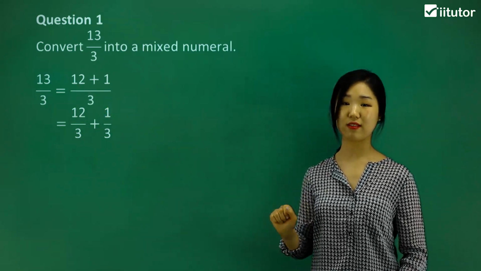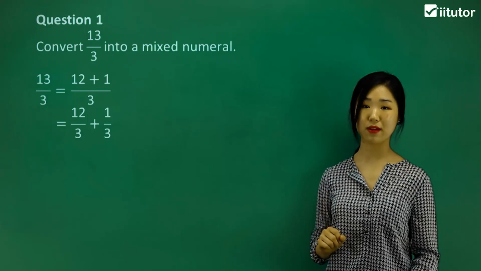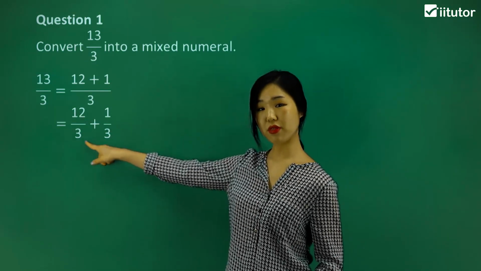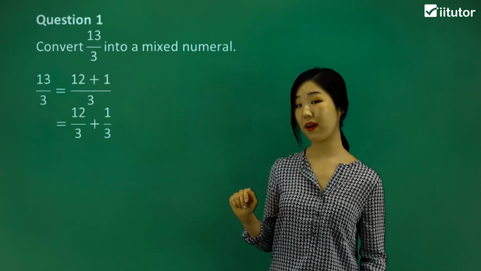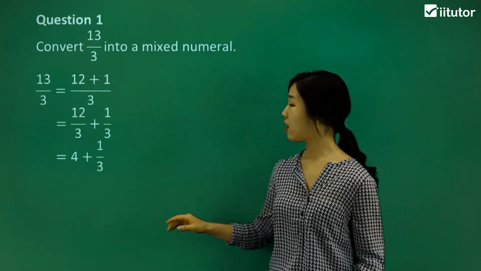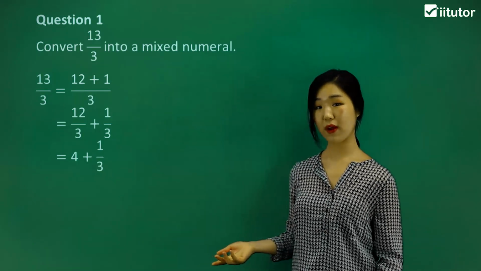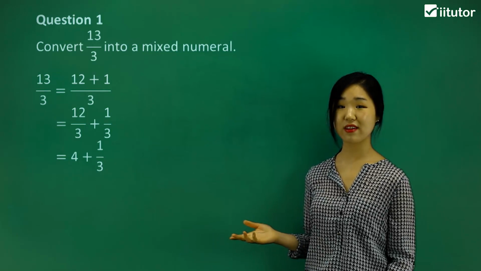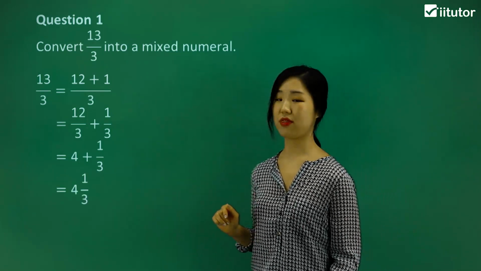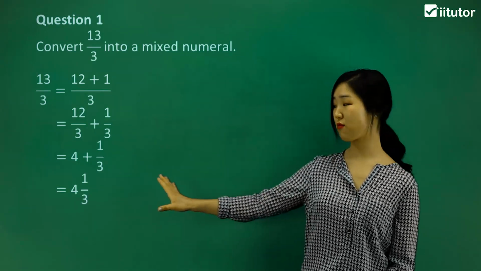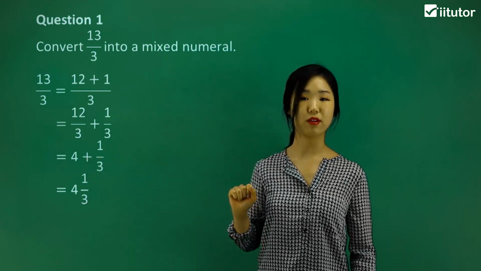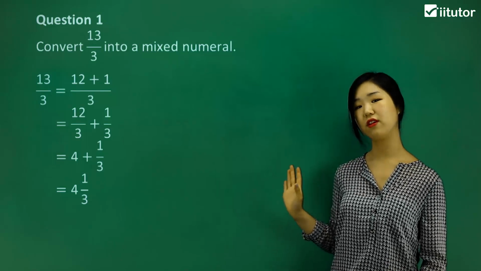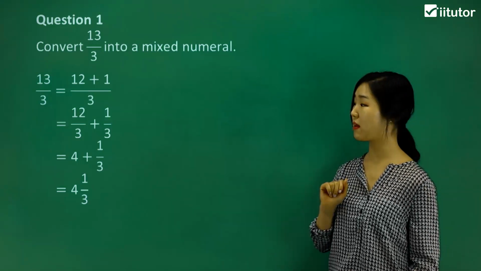We add them together so we can separate the fraction with the same denominators for both. And then if we do that, have a look, guys. 12 on 3. What's 12 divided by 3? Should be 4. So it becomes 4 plus 1 over 3, and then if it's something like that, we can just make it into a simplified mixed numeral, 4 and 1/3. We can just write it like that without having to put the plus sign. Make sense, guys? That's the procedure again. We're just going to follow that exact procedure to change it into a mixed numeral.